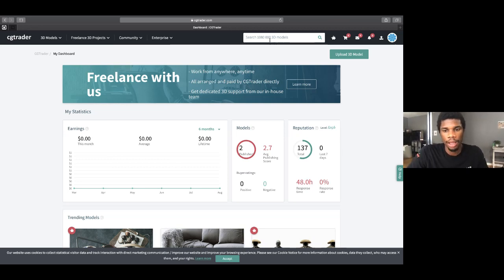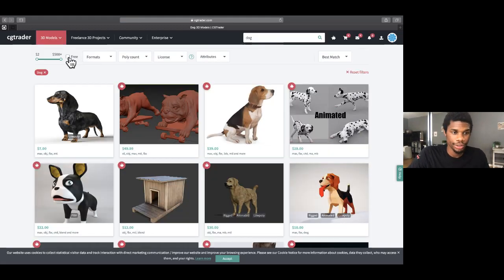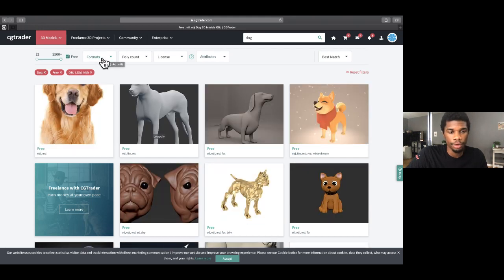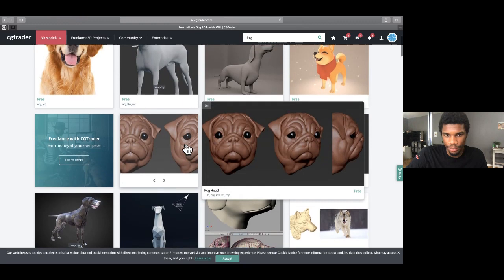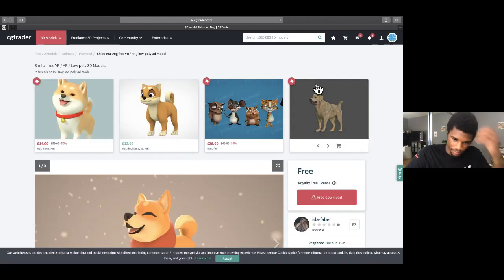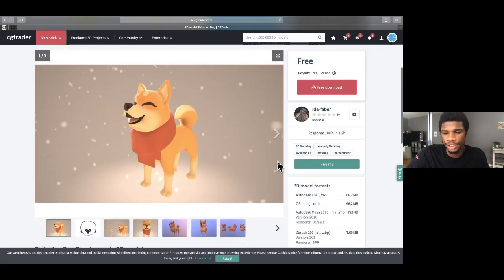So let's search for something. Let's say a dog. That's the first thing that came to mind for me. So we'll search dog, and then here at the top, we'll type free. Then under formats, let's change it to .obj. ARKit or SceneKit supports a few formats. One of the good ones for things that don't have animations would be a .obj file. So this dog here, wow, he looks pretty complex. Let's find one that's a little bit nicer, lower. Yeah, let's do this one. This one's a little bit lower poly, and it still has a texture.